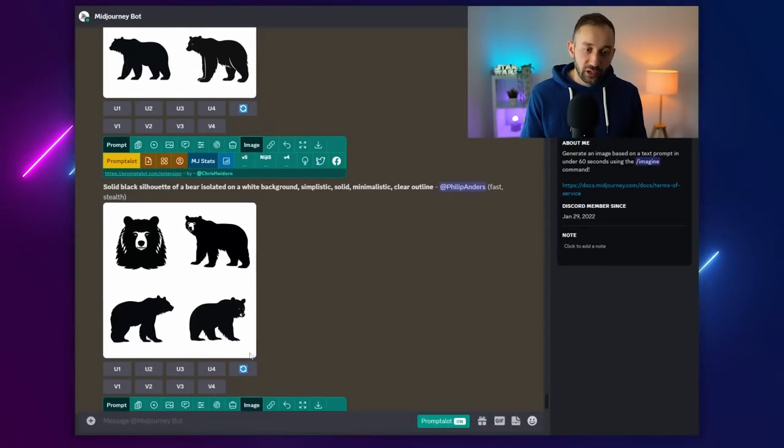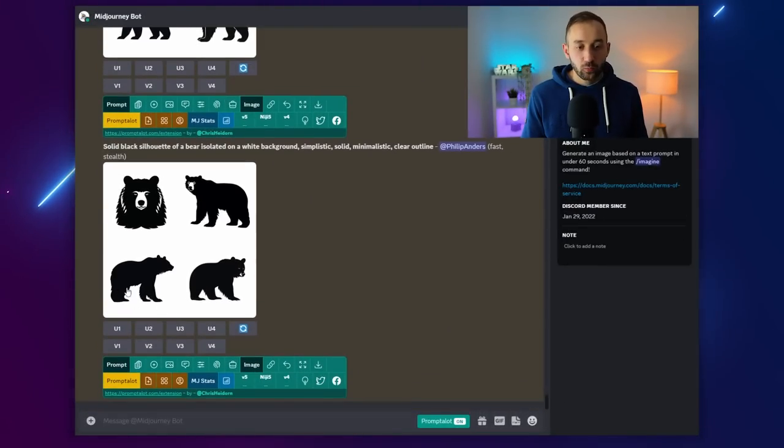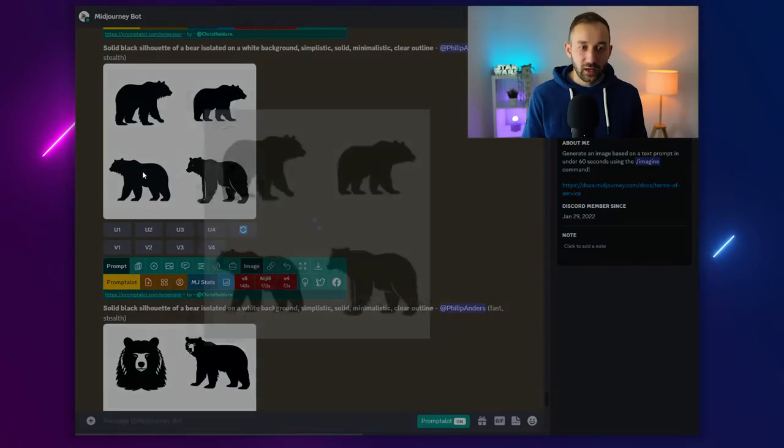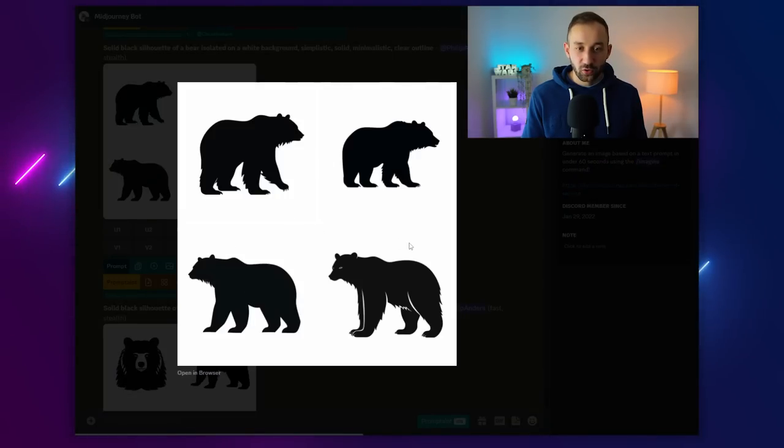So here we go, we've got a bunch of results now, and I typically want to look in these silhouettes for very plain options like this one right here, where you don't really see eyes and nose. This is a frontal view, which I don't think would work as well, and once again right here we've got the mouth and the eyes pretty pronounced. So ideally you want to look for silhouettes like this. Make sure the animal's also got 4 legs. Sometimes these turn out with 3 legs, which obviously isn't too ideal.